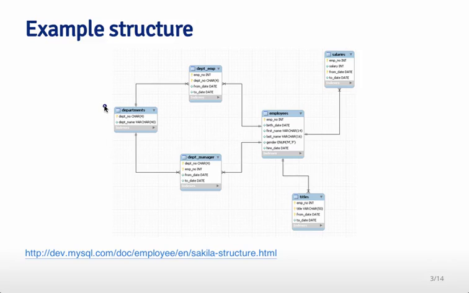For example, you might have the departments that the employees are employed in, the employees themselves, information about their salaries in a different table, who their managers are in yet another table, and information about their titles in yet another table. For each table, you get a slightly different kind of data type. What this database schema shows is that each of these tables, one box, corresponds to one data frame in R.